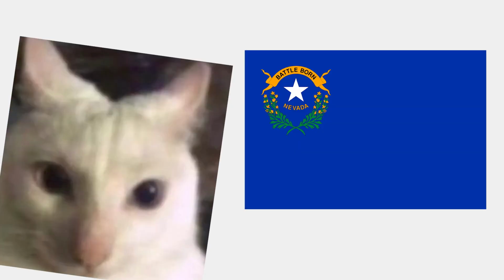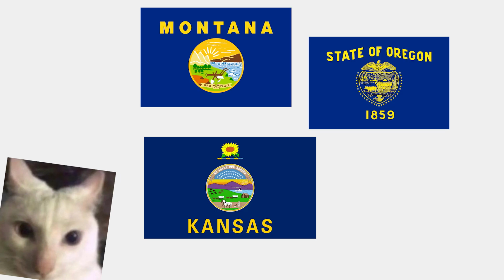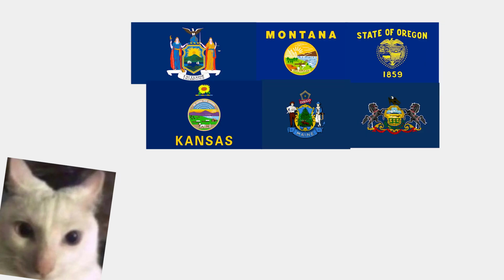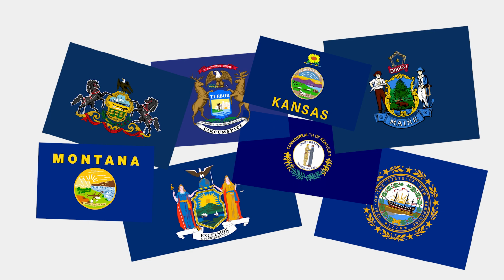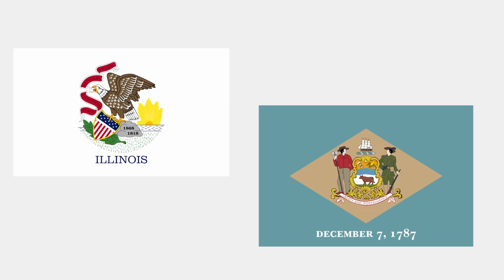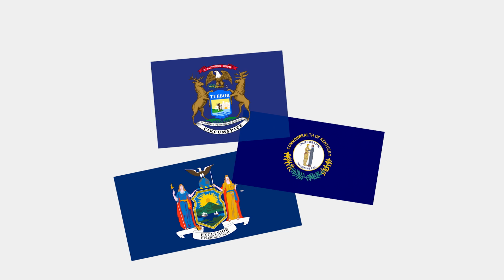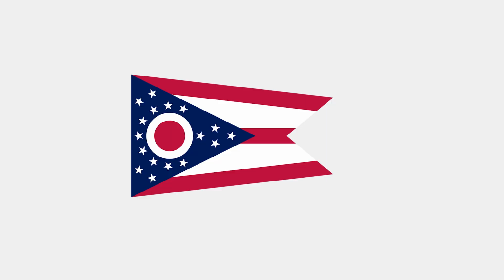states that were designed became so painfully formulaic, using the same seal-on-blue background plus optional name and date design, because they were supposed to blend together when put side by side, making it look like each seal represents a star on the main US flag. I mean, symbolically, I see the point, but damn do they look boring. I mean, look at Illinois and Delaware, which are especially bad because they don't even use the standard dark blue like other states do. There are still some good state flags out there, like Texas, Mississippi, New Mexico, Ohio, and Tennessee, but they are the exceptions, not the rule.